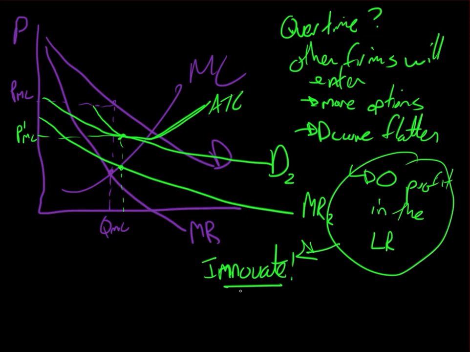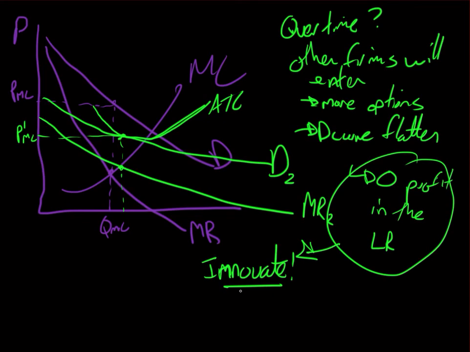Sometimes you might want to use advertising, even though your product's not superior than others. If you can make people believe that it's superior than others, people will have an attraction towards it. So if you think about maybe energy drinks or something, some people could think that some of them are seen as roughly equivalent. But because Red Bull just does such a great job at organizing competitions and everything else, and just being present a lot and having a lot of good vibes around the product, a lot of people are tempted to go towards Red Bull. So it's another way to make sure that you always stay ahead of the curve.